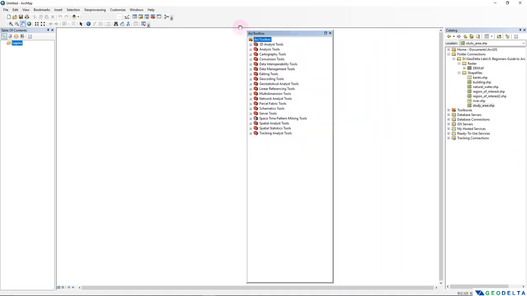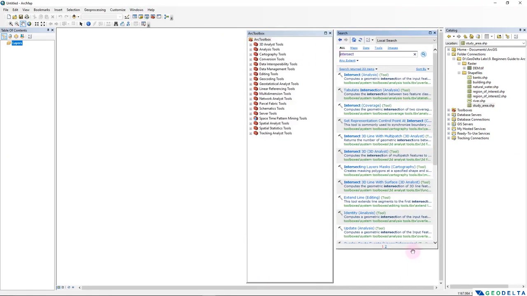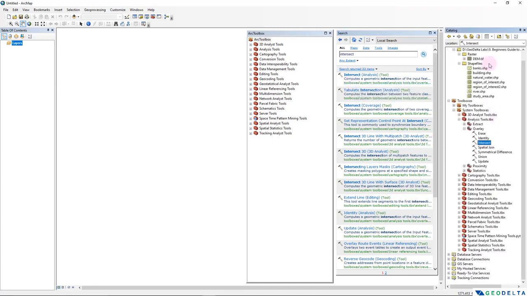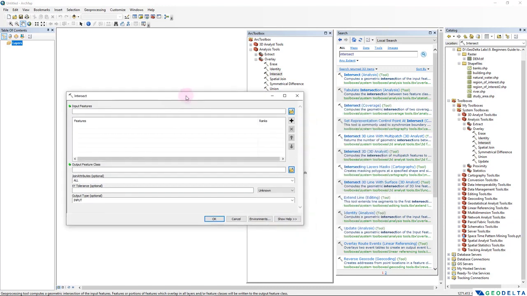And again, if you're a beginner, it can be a bit overwhelming when you see this toolbox like this. Now, for example, I'll just show you guys a quick trick. I told you guys that I've been using this intersect tool directly from the search panel. Now, if you click on this green color line of text, you will see that it actually opens up the toolbox inside Arc Catalog. So you know that this intersect tool is located in Analysis Tools, Overlay, and Intersect. So if I go over here to Analysis Tools, Overlay, and from here you can see that I can access this intersect tool. So simply I can double click and the tool will open up just like this.